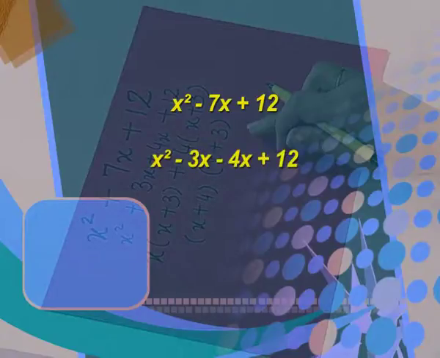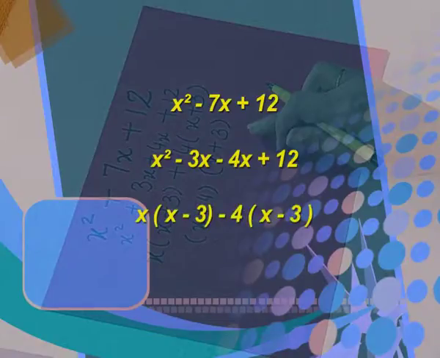Students, let's try and verify our factorization algebraically. I have the polynomial x square minus 7x plus 12. I will split 7x into negative 3x, negative 4x. In the first two terms, I have x common, and in the next two terms, I have negative 4 common. Thus, we have factorized x square minus 7x plus 12 as x minus 3 into x minus 4. These are also the sides of the given rectangle here, x minus 3 and x minus 4. Students, you can perform the same activity on any other quadratic polynomial.